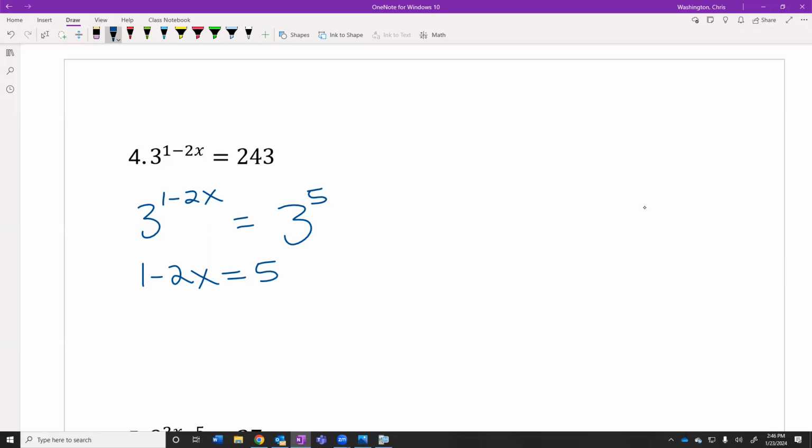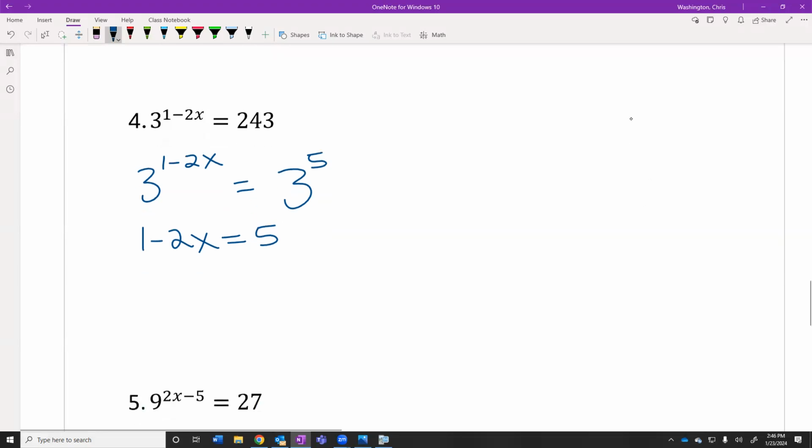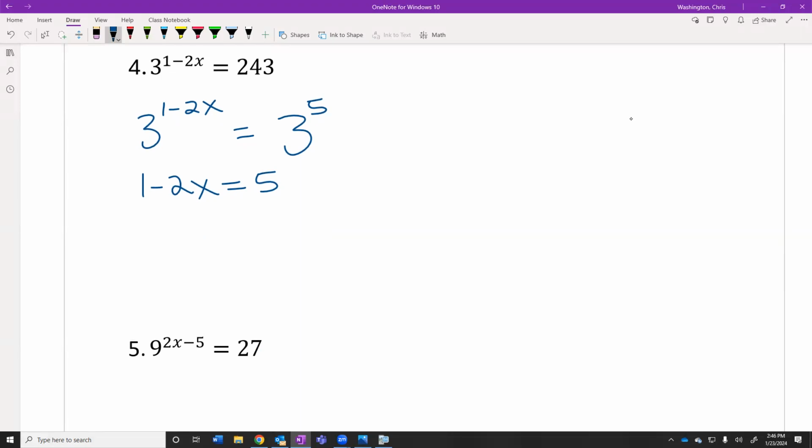You should hopefully be able to solve that equation at this point without my help. You've been doing that since like 7th, 8th grade. So you should be able to subtract 1 from both sides and divide by -2. If you're not sure and you really have no clue about that, you probably need to come get some help, because you're going to be struggling in math for a long time if you can't solve what we would call a two-step equation.